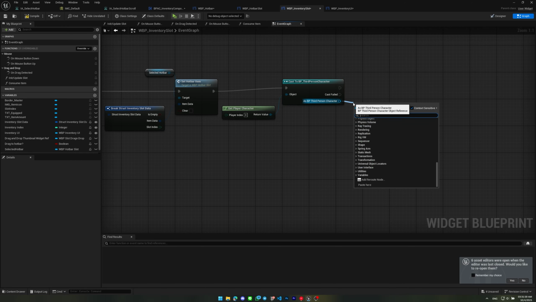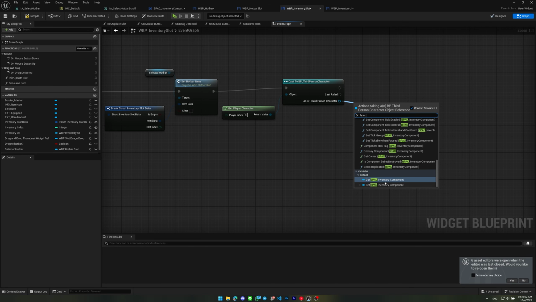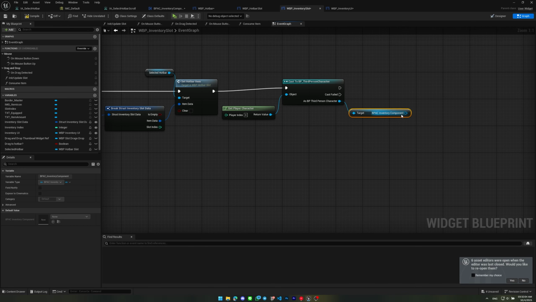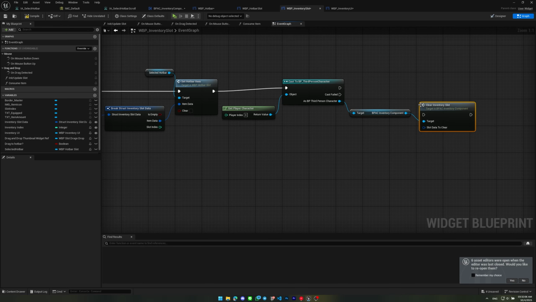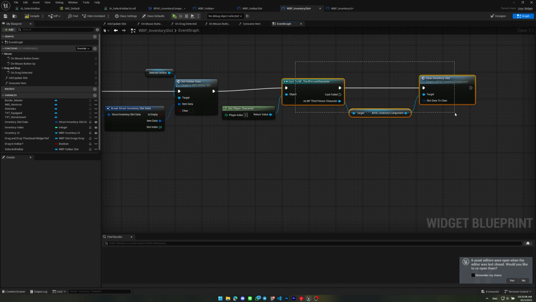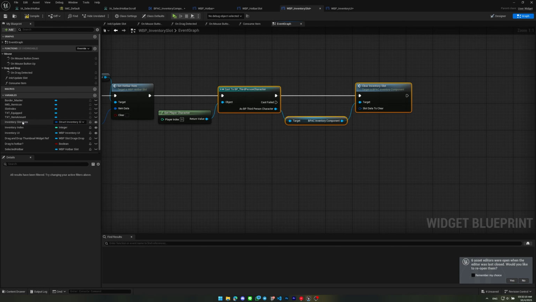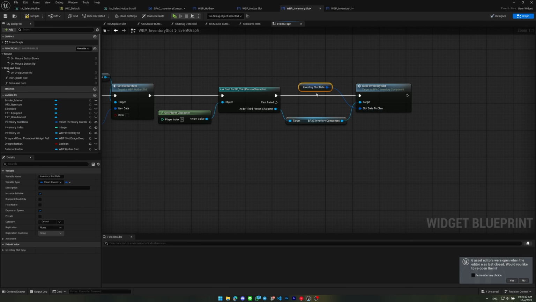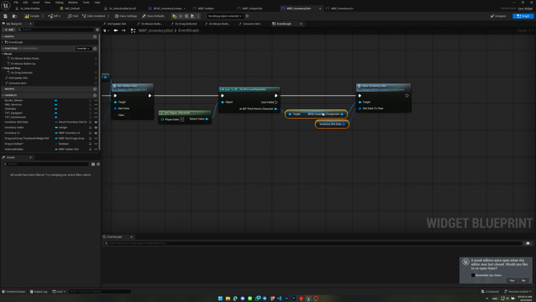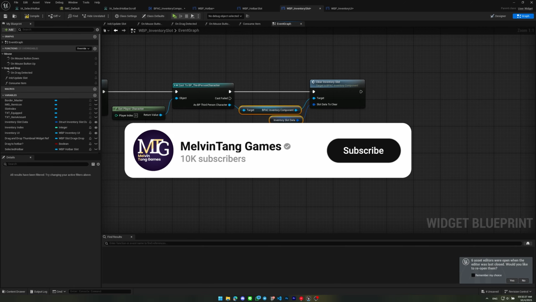I'm just gonna call the BPAC inventory component, get it, and just call the function clear inventory slot. And for the slot data to clear, I'll just set it to the inventory slot data in this inventory slot. Damn, that's a bit complicated, guys, to say that, but I hope you guys can understand what I was saying. So yeah, if you don't, you can just feel free to ask me in the comments. I will be very happy to help you answer your questions.